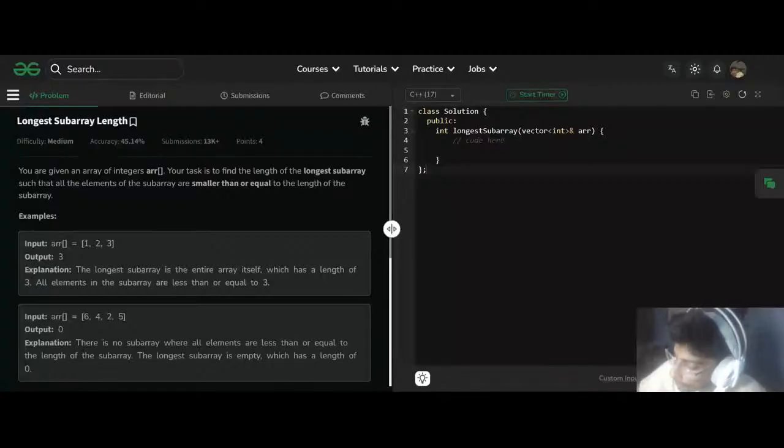That means if the length of the subarray is 4, it must start with 1, 2, 3, 4. Right. If the elements are 1, 2, 7, 8, only 1 and 2 are going to be there. If the array elements are 1, 2, 2, 7. Yeah, I think this approach should work.